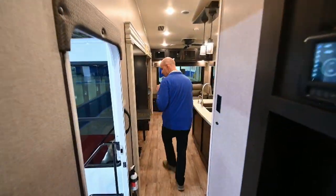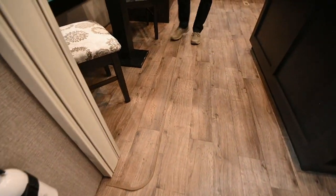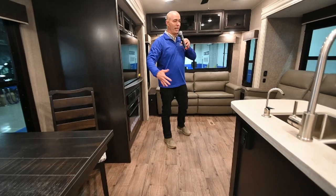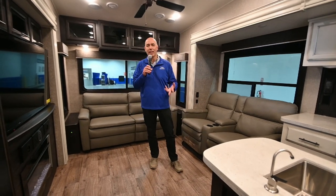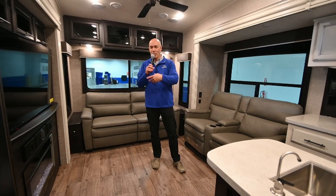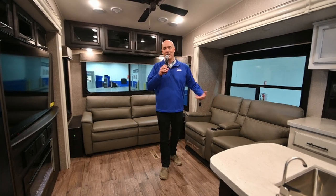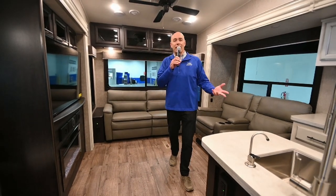Love the flooring — and notice no carpet anywhere, which was the area that would get worn first. Really clean lines and plenty of room in here. From a practical standpoint, when we're out camping, we like to have guests over for dinner. You can have six folks in here playing cards, eating — plenty of prep area, and you're not on top of each other. There's plenty of room. It's like a condominium, and at a great price point too.